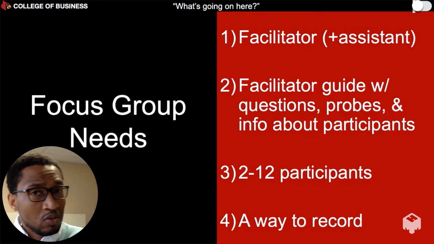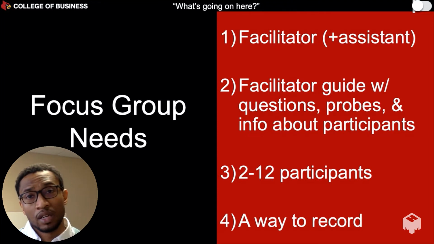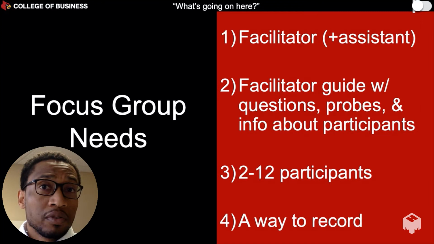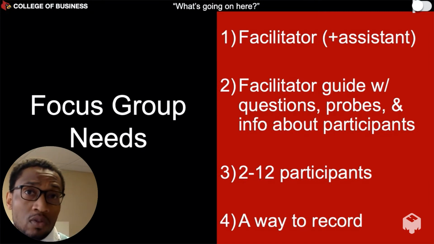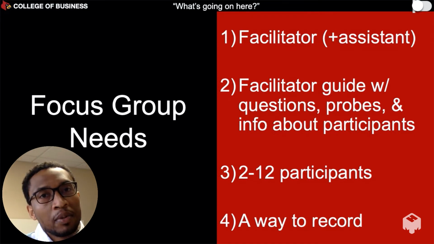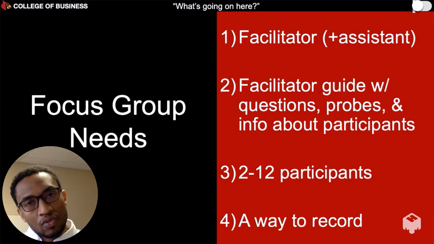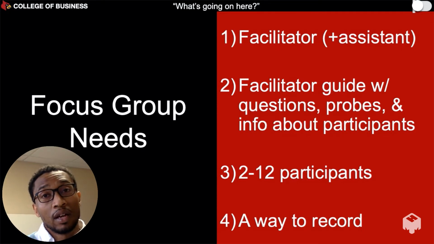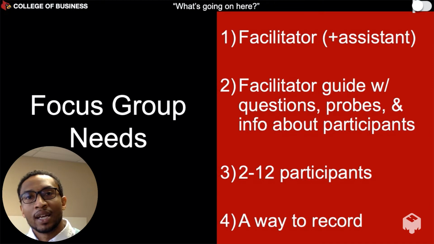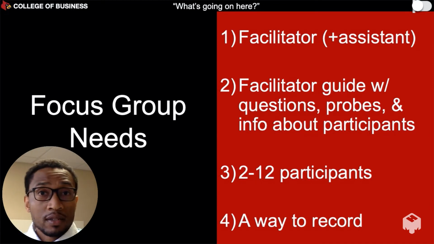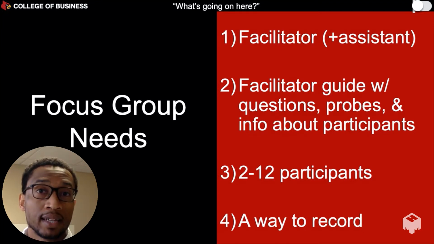So I could substitute students for consumers. I could substitute a professor for a marketing researcher. And we have the good foundation for a focus group. Right? It is an opportunity for the company to get natural, free-flowing, at least close to natural and free-flowing conversation about a product concept or an advertising campaign or some other element of the marketing process that can be discussed by stakeholders in the marketing activity.